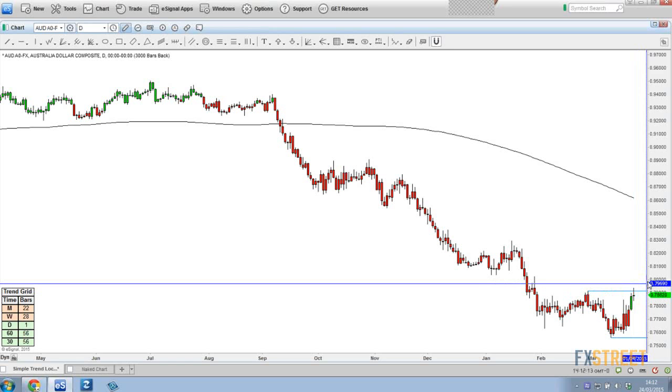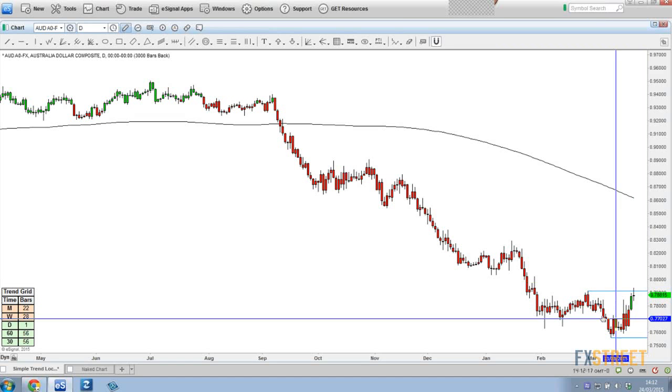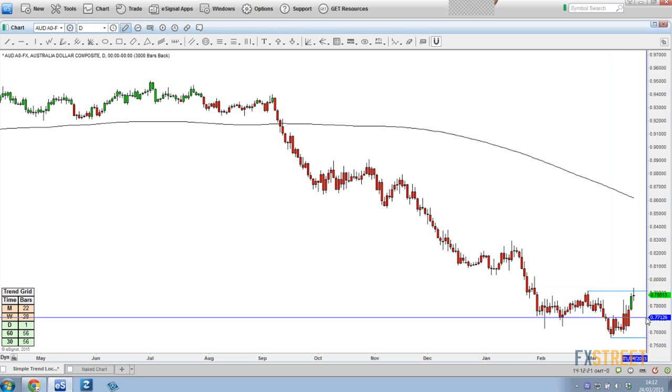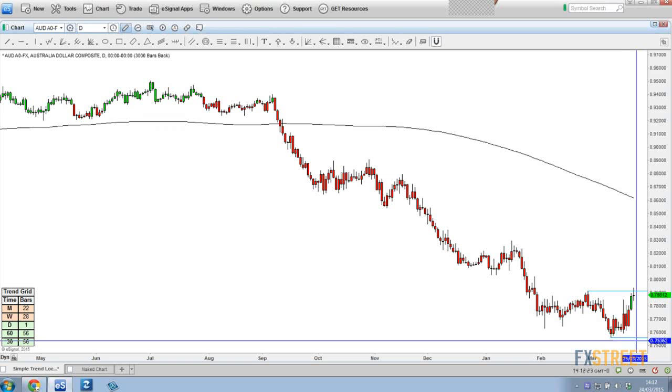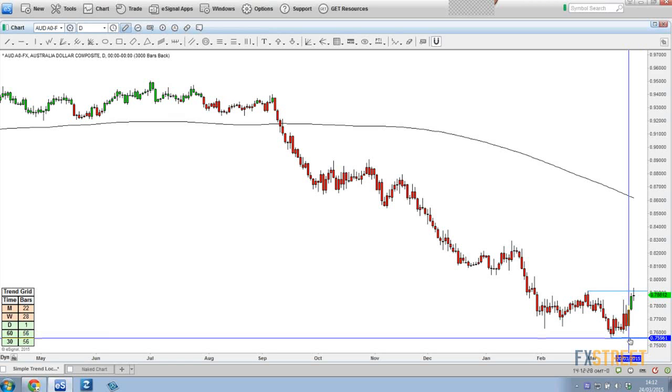So at the moment, the odds are still very much with the major trend. The odds are still with the bears. What we're simply doing is standing aside and waiting for price to dictate a trend continuation. How will we get that? That is when price weakens and breaks and closes below this support level. A break and a close below this support level, and we can expect price to target 0.70.